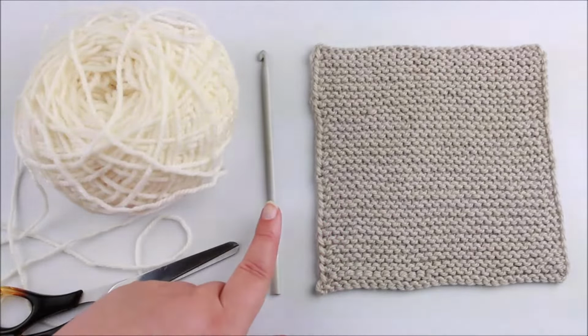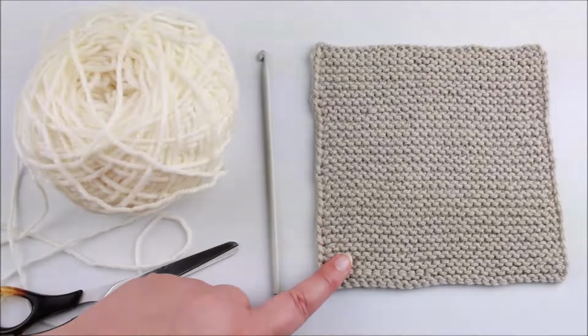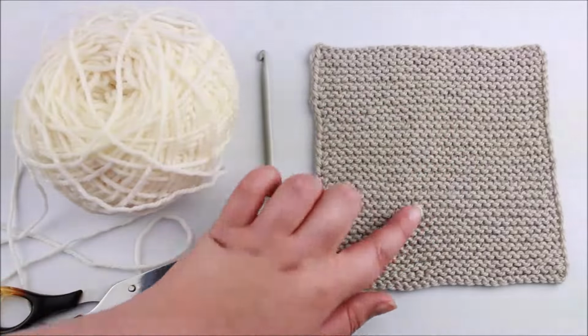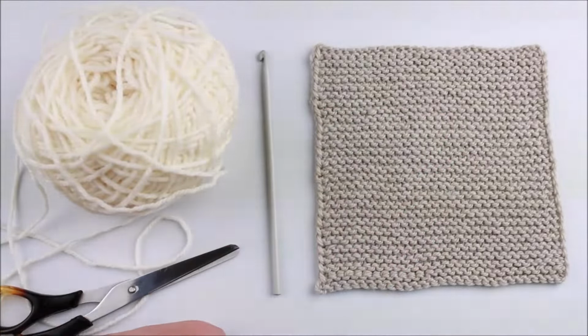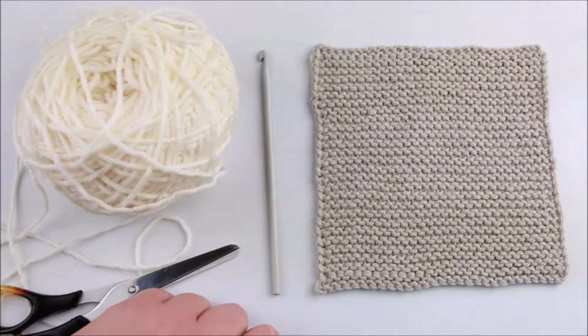The crochet hook is a size larger than the needle size I used to knit this swatch. And that's because my crochet tension is a lot tighter than my knitted tension. And really that's the trend with most people. And it's also just the nature of knitted fabrics that they tend to be stretchier and looser than crochet fabrics. So I'm going up a hook size to compensate for the difference in tension.